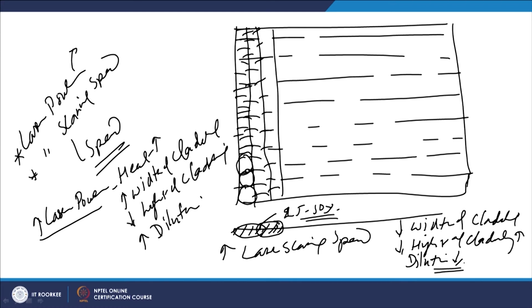At the same time, the dilution will be reduced with the increase of the scanning speed. So, for the given power, if the speed of the laser scanning on the surface of the substrate is increased, then actually it will be reducing the net heat input which is being supplied, and because of the reduction in the net heat input, this will be reducing the dilution, although it will be increasing the cooling rate. So, if the cooling rate, as I have said, is too high, then it will be leading to the amorphous structure. Otherwise, moderate cooling rates will be leading to the development of the fine grain structure.